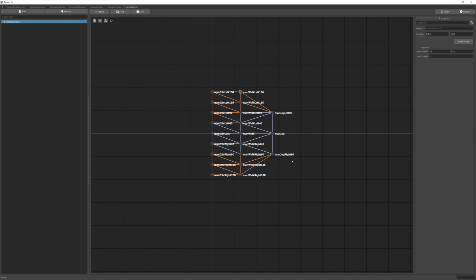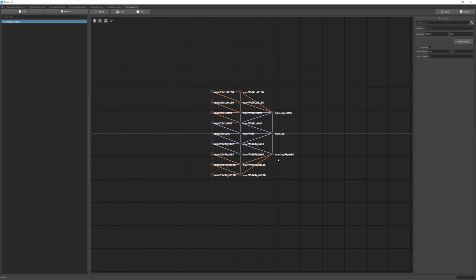So all these nodes, you see they are in a position. Here we have 275, and let's pick the jog, 275 and 0. The x value is the linear velocity, and this one is the angular velocity. Both of these values are velocities per second and not per frame. Whenever we tell Atoms I have a target linear velocity of 275, it will mean that Atoms will have to play the man jog clip, again if the angular velocity is 0.